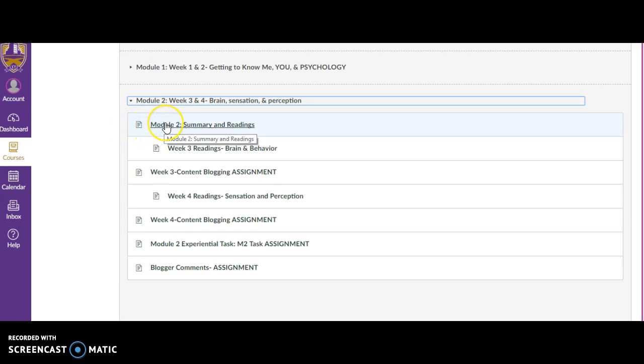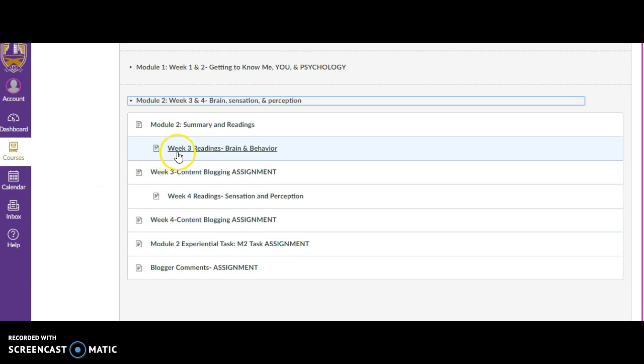In the beginning, you will see just a summary page where I've summarized all that you need to be doing for Week 3 and all in Week 4 separately, the due dates and where you have to be submitting. So just make sure it's like a checklist that you go and check if everything is complete, because I receive a lot of emails: can you tell me if I've done everything? So instead of asking me, this would be a great way to make sure you are on track.